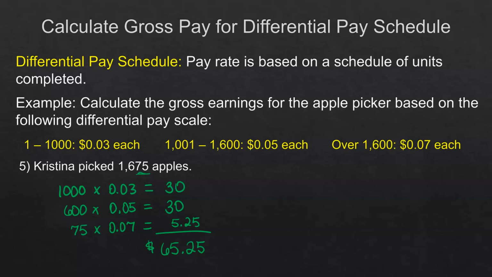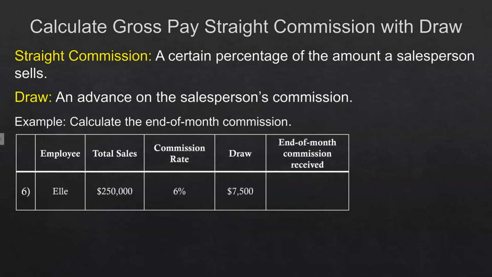I think we'll do this first one, and then I may pause or stop the video and do another one to finish up the lesson. This one is a fairly straightforward example. Straight commission is when a salesperson's commission is based on just sales, or their pay is based on sales and commission. I'll try to get this out straight.